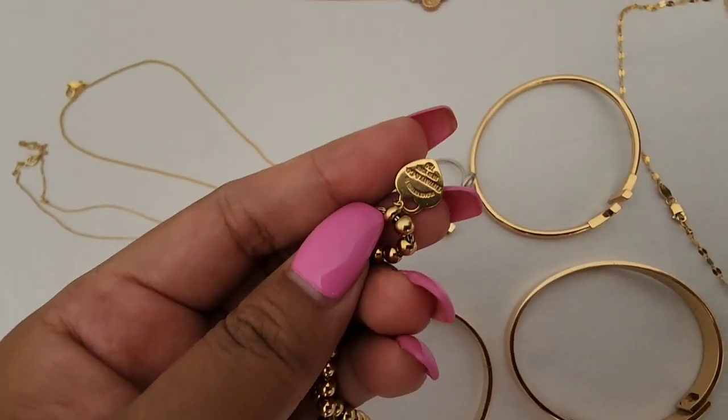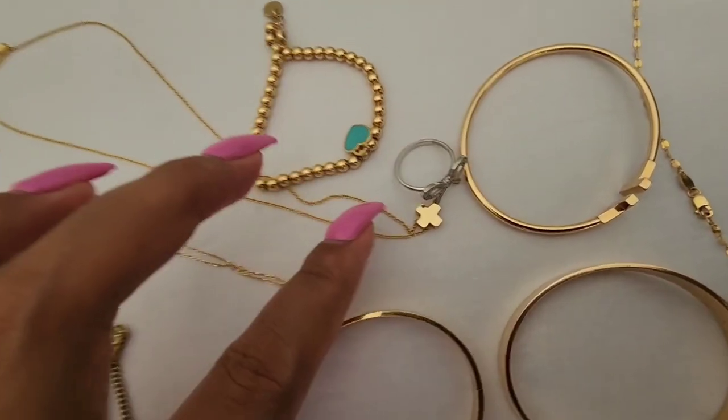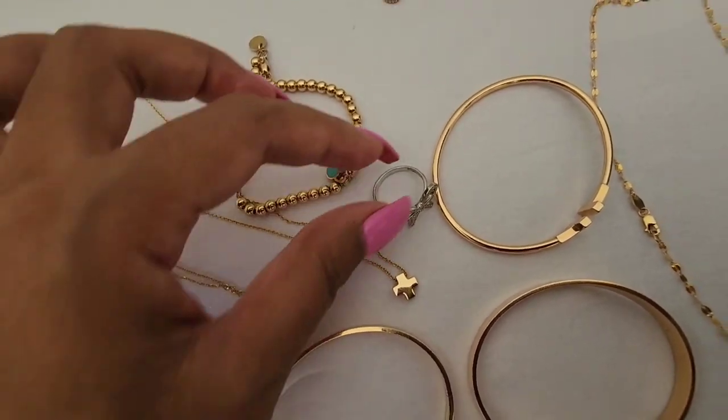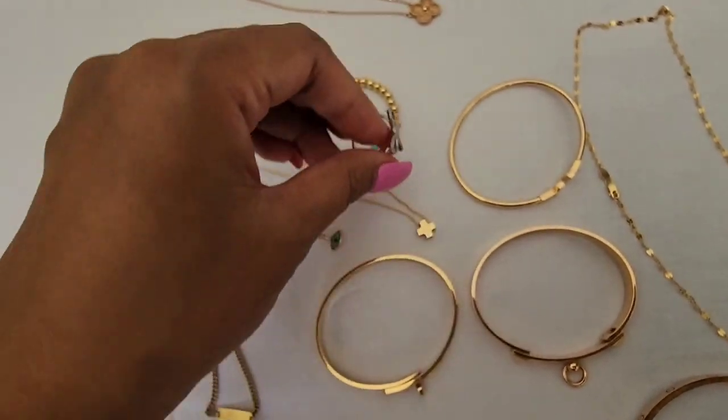As you see on the charm, these two are Tiffany. This is the cross necklace, 18k yellow gold, and this is as well from Tiffany. This one is a diamond ring.